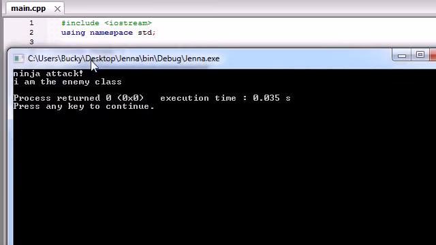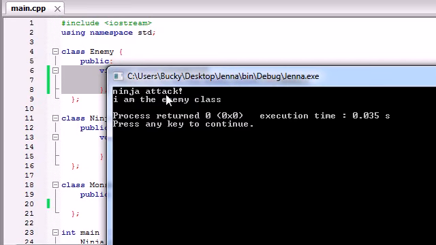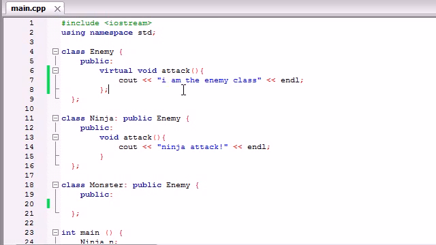Let's run this, and it says ninja attack, which had its own specific attack function, but the monster attack did not, so it inherited the more general enemy class one. Simple enough. Whenever you have a virtual function, you have the option of overriding it, but if you don't, it's no big deal because we already have a function that we inherited.